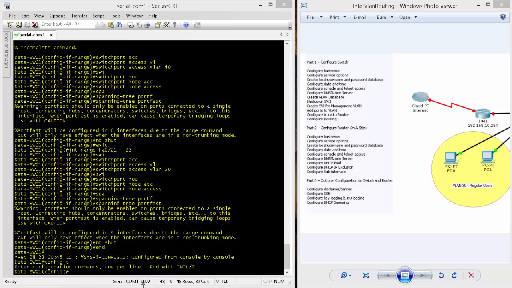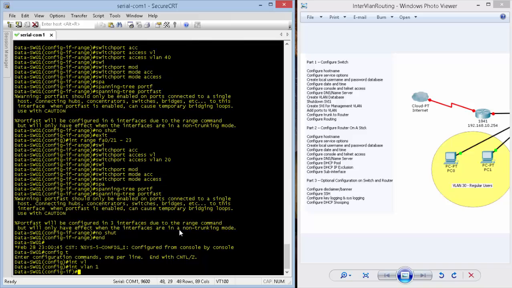So the next thing we're going to do is shut down the SVI 1. So interface VLAN 1, no ip address, and shutdown.